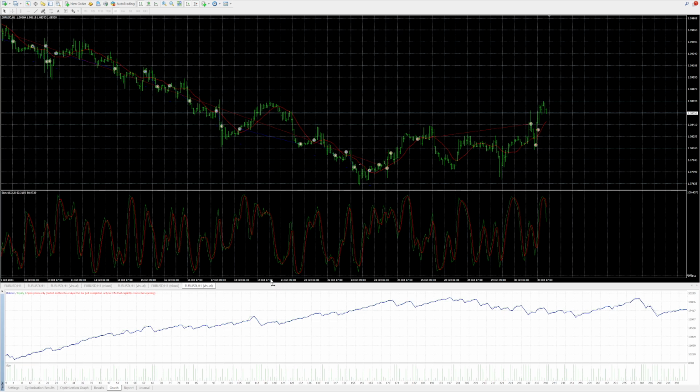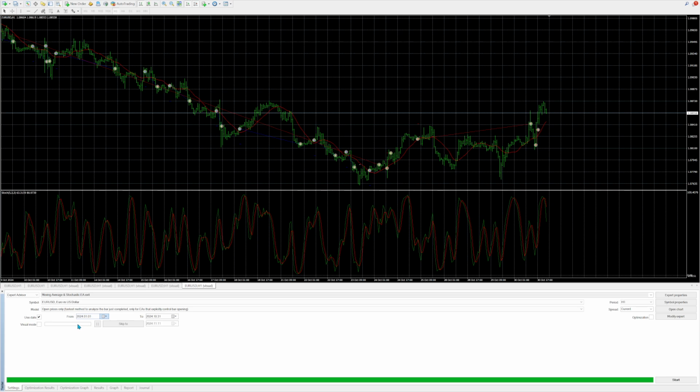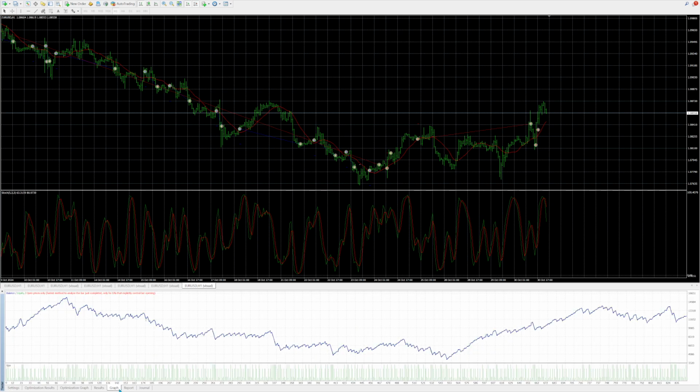However, what have we just done there? We've over optimized, or we've curve fitted the settings for that particular data, e.g. the past year, which is not good because it's just throwing enough at the wall and seeing what sticks. So if we add another year before that, it doesn't look so good. And I can probably pinpoint exactly where the past year we optimized starts, and it's probably here. And it is, see, it's there. Because that's the part that we over optimized or we curve fitted, when in reality it was just pure luck.